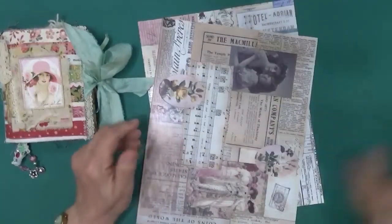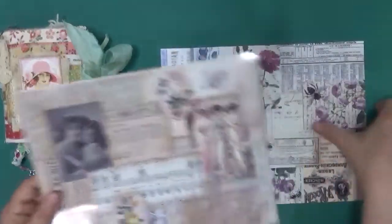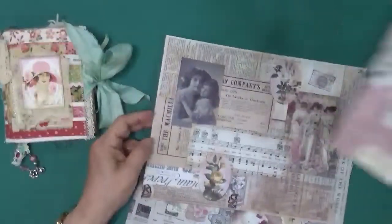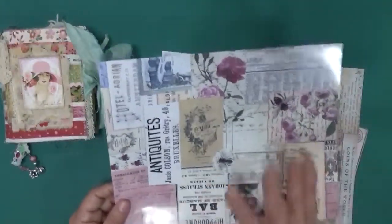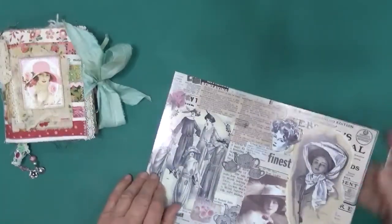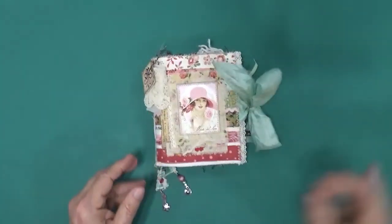That's one set that I have in my Etsy store, and the other one is just some copies that I have taken from some of my own ephemera and things that I have found on Pinterest, just some images of fun things that I've put together that I've used as collage pages, and some I've cut out and used specific things. You'll be able to see when I show you. So this is done on photo paper, but you can use whatever you would like. Okay. Now to the book.